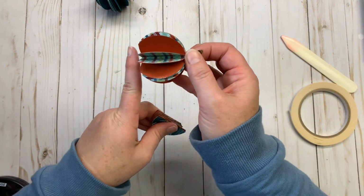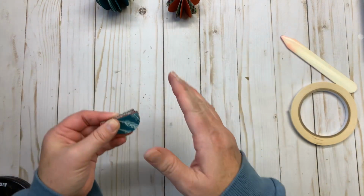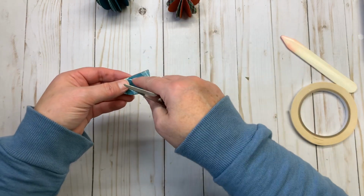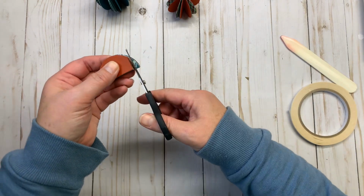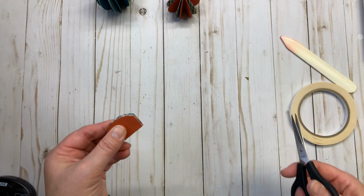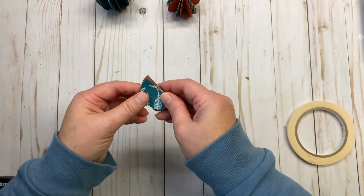And on the bottom here, hopefully you can see, this is flat. So after about 4 half circles that I folded together, I snipped off the end. And then as I went, I was gluing, alternating between cardstock and designer paper, about every 3 or 4, I turned it over and I looked to see where that other one was and I just clipped it off. That way I got them all even and some weren't longer than the other. You could do it at the beginning, but I think it's easier once they're glued together because then you know they're gonna be exactly where they're supposed to be in the pumpkin once it's opened up.